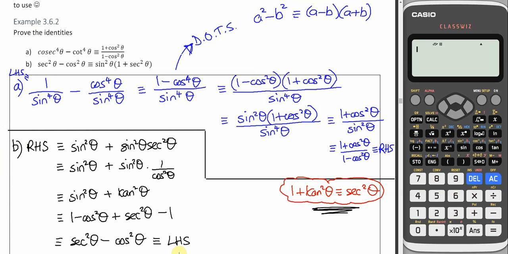So there are many, many ways of doing those identities, so long as you don't make any massive jumps from one line to the next. Show every step, every little bit of working out. Doesn't matter whether you work from left to the right or right to left. There are many ways of doing it. That's how I would do them.